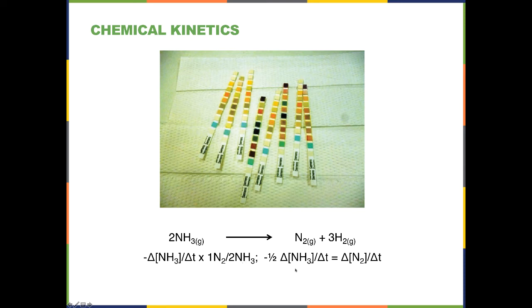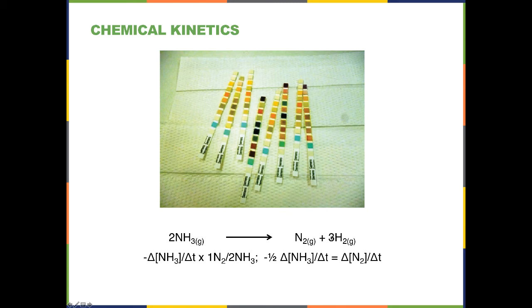And that's what this shows here: the rate at any point of the breakdown of ammonia, if you multiply that by -1/2, you get how rapidly the nitrogen forms over the same period of time. And so if you were to express the accumulation of nitrogen in this way, and you wanted to find ammonia, you would multiply this by 2, because you get 2 molecules of ammonia for every 1 of nitrogen.